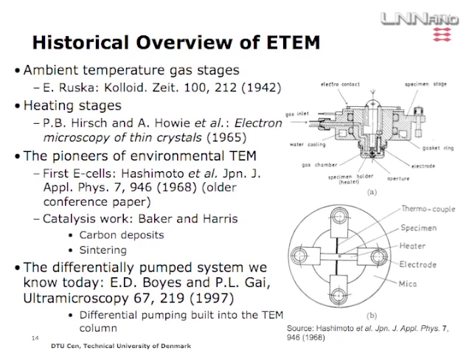In Japan, which is probably the pioneering country of this kind of work, they developed this, which is actually an in situ cell that can be used in any microscope because it's built into the holder. It's on the same concept that we're using today, where you use pressure limiting apertures down here, and there should be one up here as well. So you can confine a gas around your sample while still maintaining high vacuum in the rest of the column.